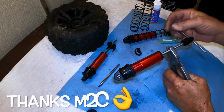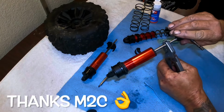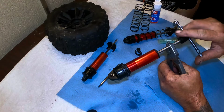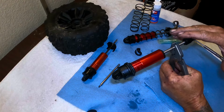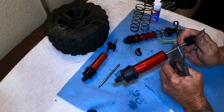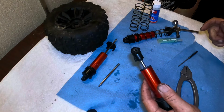So shout out to m2c for answering the phone, even though I didn't mean to bother them on Saturday. I didn't know they weren't open. And I didn't realize they put their personal phone number on the parts. That's how early on it was in m2c's career of the company starting, where they actually put their phone number on the parts.